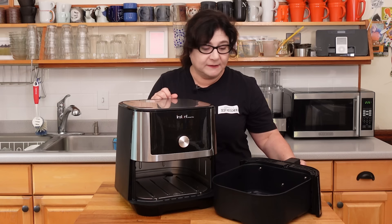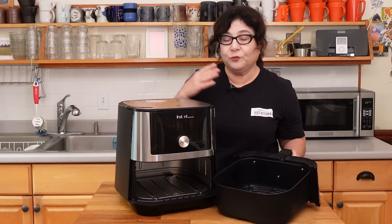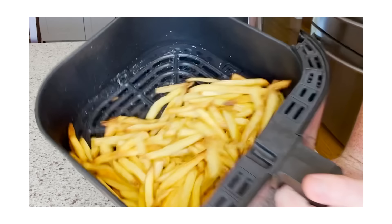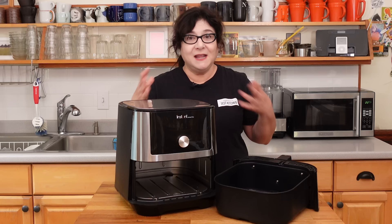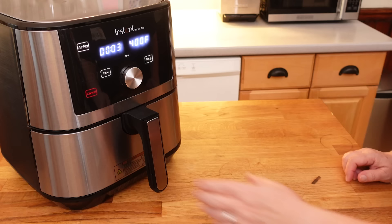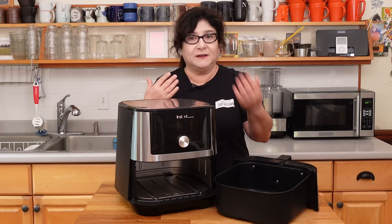We really love that the interior is lined with non-stick. It doesn't get hot enough to make that dangerous, but it makes it so easy to clean — just a quick wash and you're done. It preheats, unlike some air fryers on the market, but it only preheats for two minutes, and that just made the performance so much better. Everything we cooked in this — French fries, vegetables, meat, or fish — cooked beautifully. It reminds you to flip the food halfway through, which is important in a lot of air fryer recipes. And when you pull the drawer out, it pauses the timer; when you put it back in, it resumes without having to hit start again.